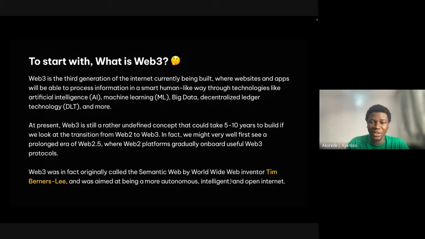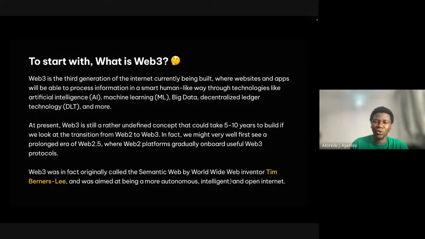Currently, Web3 is a rather undefined concept that could take 5 to 10 years. One thing we should all know about Web3 is that it is still very early, regardless of the whole thing going on in the Web3 and crypto space. That's why you can see a lot of issues going on.